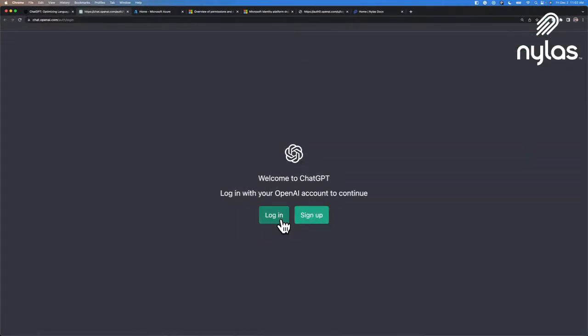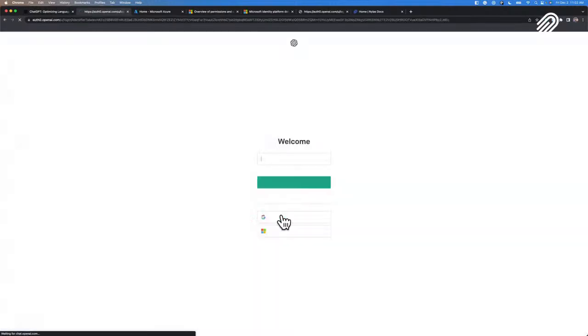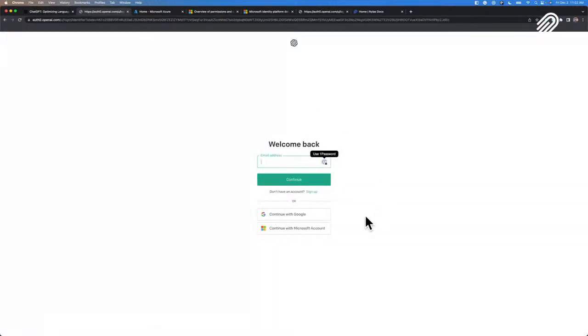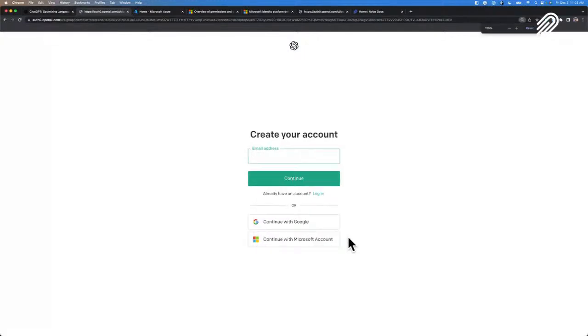And we have two options. We can log in and sign up. This is part of the authentication flow for using ChatGPT. If we were to click on log in, for example, we're going to see a few options here. You can log in using an email address, and you can also use Google, or you can use Microsoft. The same is true if we click sign up: you can create an account using either Google or Microsoft.